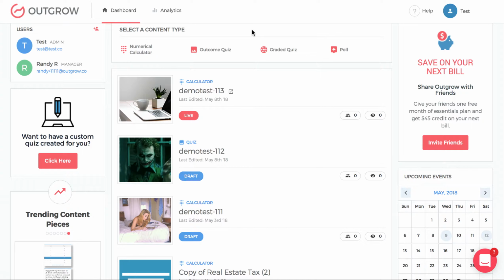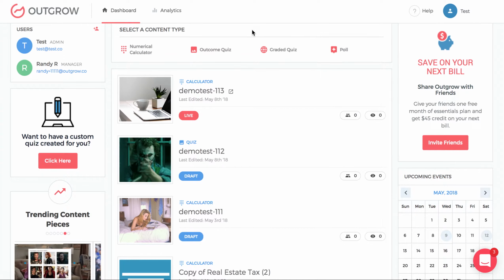So an outcome quiz is a good fit for that, especially if the mapping or the formula that's going to determine the outcome is straightforward, right? Based on, if someone answers option A, they're like blue, then blue jeans gets a point, right? If it's kind of like a simple type of math formula to determine which jeans to show at the end, outcome quiz is a great option to go with.